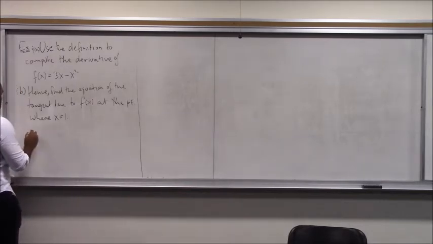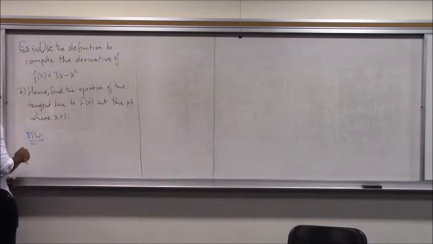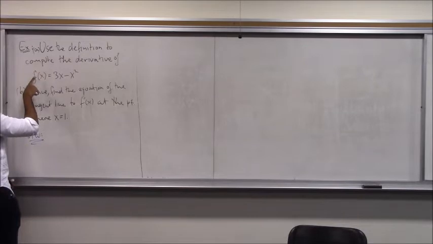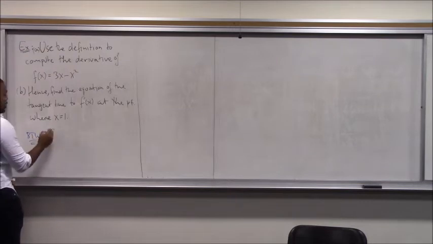Whenever it says use the definition, you usually should be able to find a shorter way, so you can always check your answer and know if you're correct. So if you get this problem wrong, you should know immediately that you got it wrong, and you go back and find your mistake. What would the derivative be here?